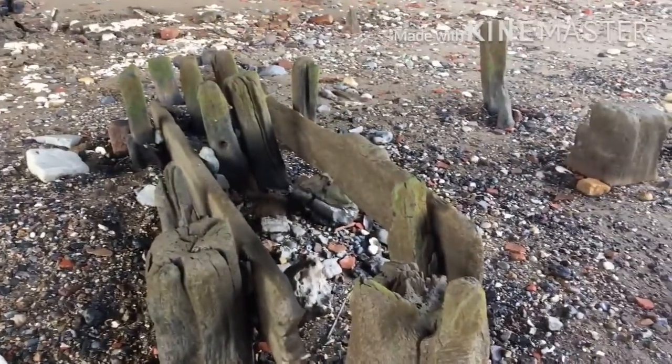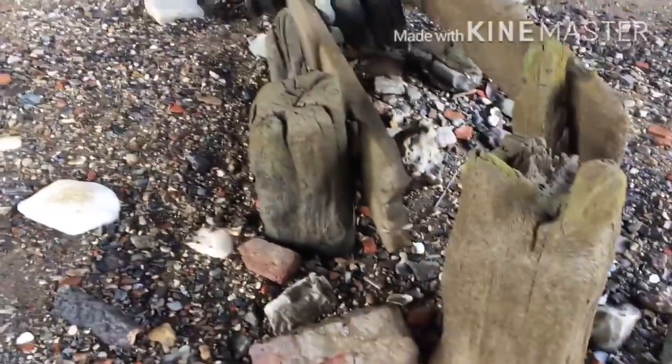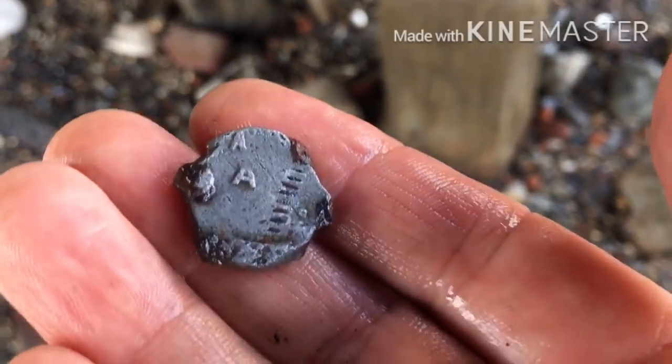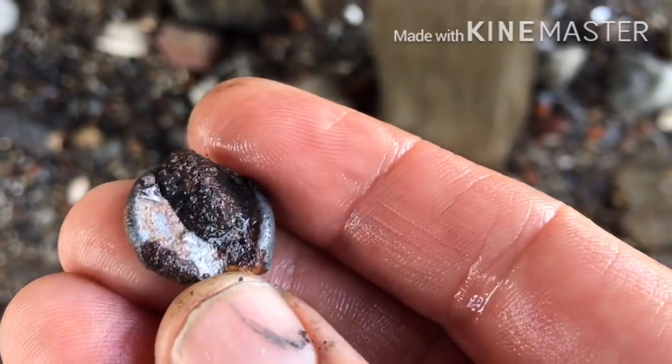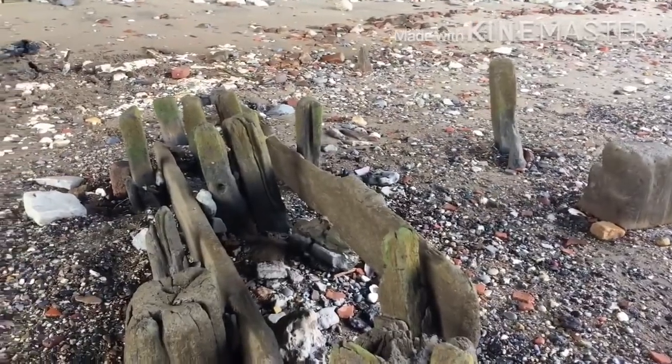Because if this was a bit of a wharf, there's obviously trade here. If boats were pulling up and trading, that is exactly what I'd hope to find somewhere like this. That's good. I like it when you can put a bit of history to it. So it's the bag seal, but you know why it was here.